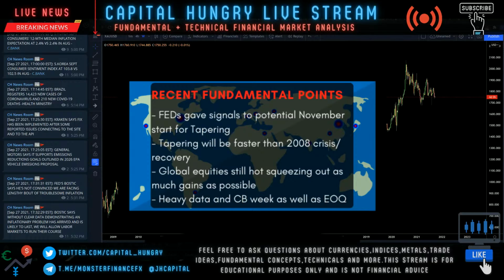but I feel the stock market will be the last impacted because the 1%, the market makers, the ultra rich, the whales, whatever you like to name them, they're going to keep trying to extend and squeeze out as many gains on the global equities into the new year as possible before the tapering process really impacts the stock market.